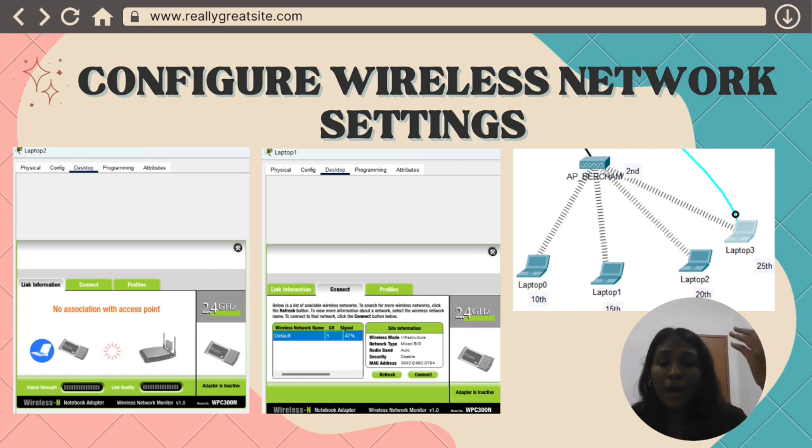After that, put in a new network module. For example, you can put WMP300N. Once you insert it, you need to switch on. After you switch on, you need to go to config and then put a default gateway. After that, you need to go to desktop. Once you click desktop, it will show a lot of options: IP configuration, terminal, and so on. Once you click IP configuration, you should make sure of the subnet mask, the default gateway, and the IPv4 address. After that, click exit, and then you can see a wireless connection.